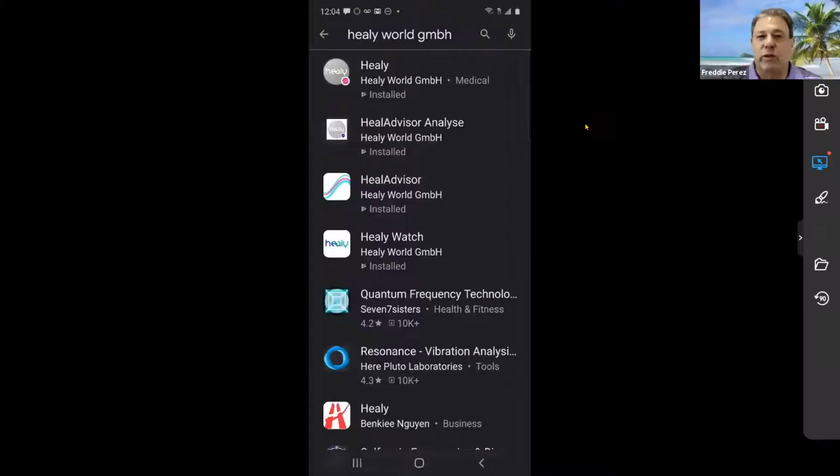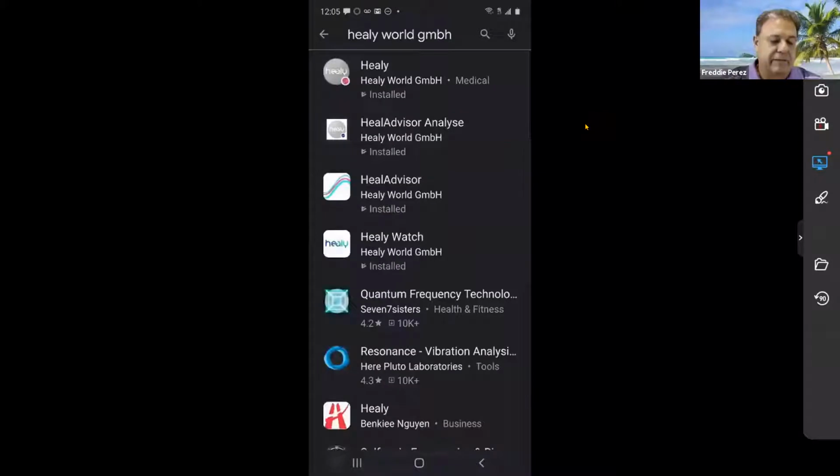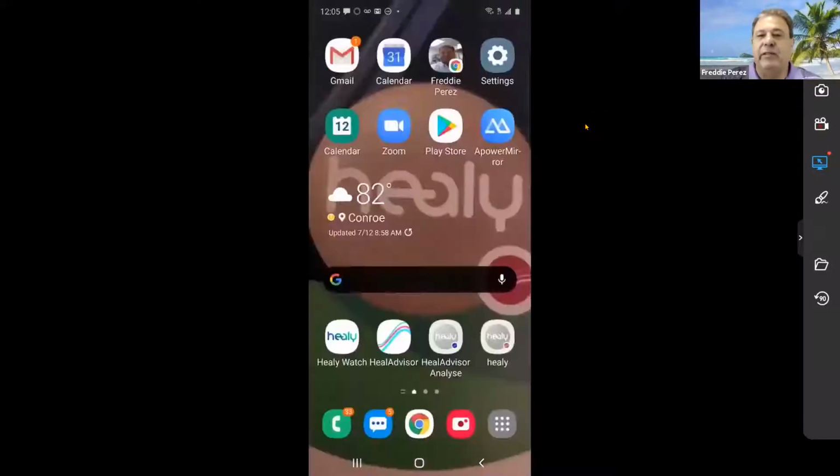Once you tap on, in this case, the Healy app, you'll see I already have it installed. All you'll do is install it. And then once it's installed onto your device, it will be the one right below the middle that has the blue dot in it, labeled Healy Advisor Analyze.